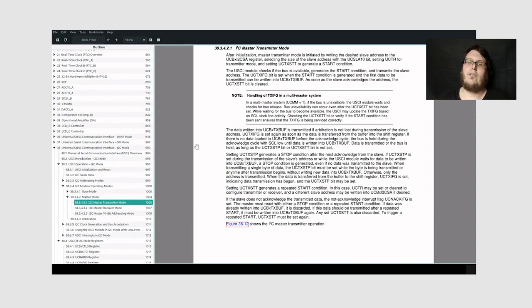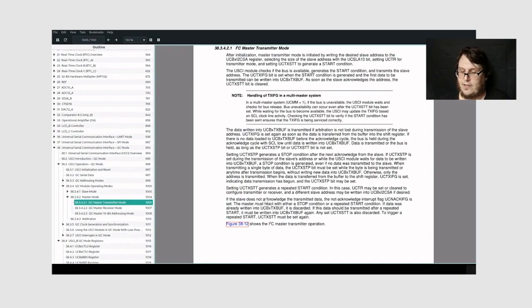So this is sort of complex, but this is an important thing to point out on the MSP430. Even if we're only sending a single byte of data, we need to set the stop bit while the byte is being transmitted. Otherwise, it's going to try and immediately send another byte afterwards. Otherwise, only the address is transmitted. When the data is transferred from the buffer into the shift register, the flag is set, and then the stop bit may be set. So you'll see in our code we have to handle that as a special case. If we're only sending one byte, basically as soon as we load the data into the transmit buffer, we have to set the stop bit.